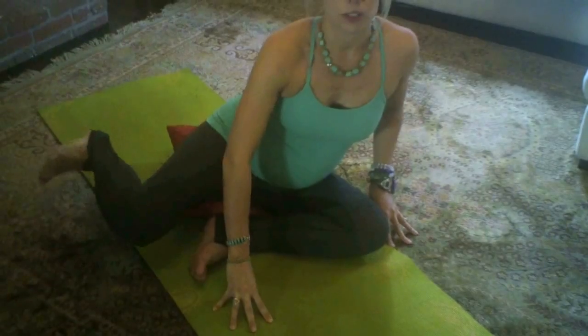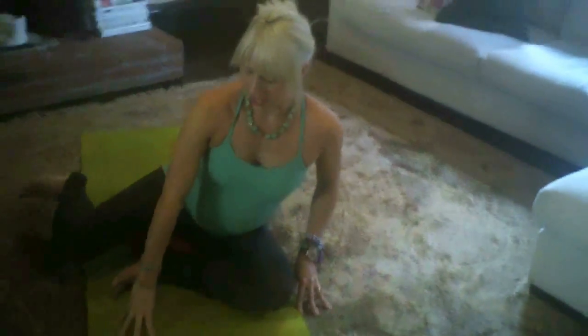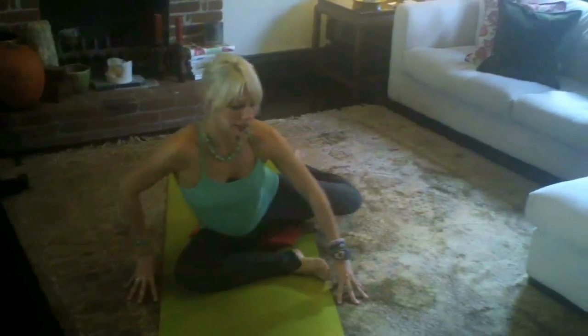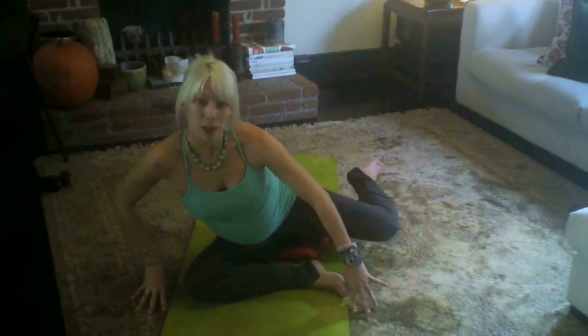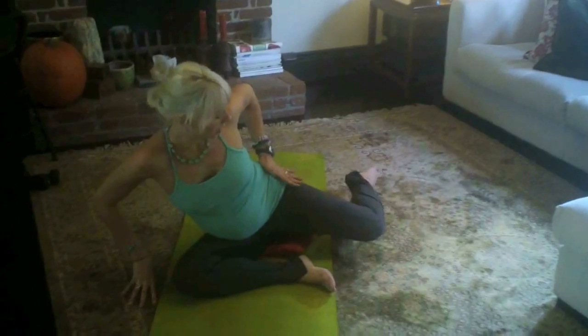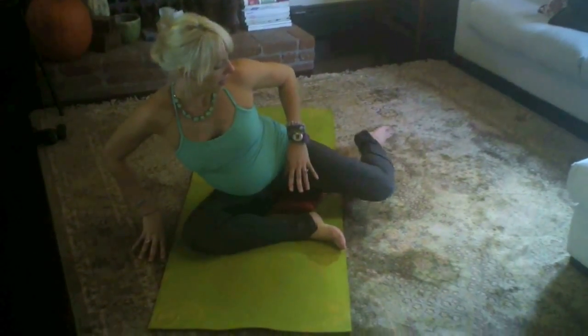This is going to help tone and sculpt those inner thighs. So 30 on the right, then switch. Bring the right leg in front, left leg behind you. Set up your foundation, lean forward, 30 on the left. You can also add this stretch to any bar of the bar series that I've developed as well. It's just a great strengthener and toner for these inner thighs, these outer hips. 30 on the right, 30 on the left, and then release.